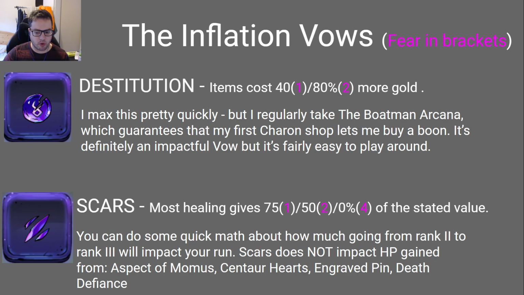And for Scars, I almost always leave Scars on too, although personally I'm getting a little more inclined towards running Scars 3 more often. It gives you a lot of fear and don't get hit. And max HP, HP gained from Momus, Centaur Hearts. Well, I guess Momus, this was changed, so this is not as correct as of the current patch. Centaur Hearts and Grave Pin, Death Defiance, that stuff still gives you health, regardless of Scars.